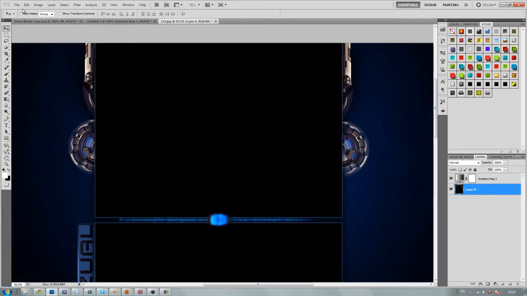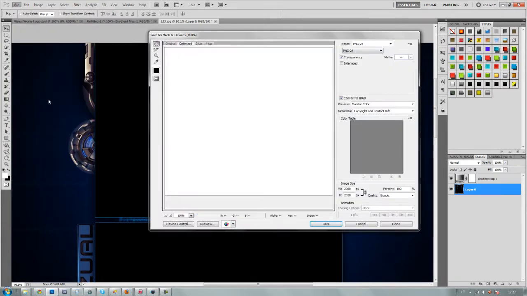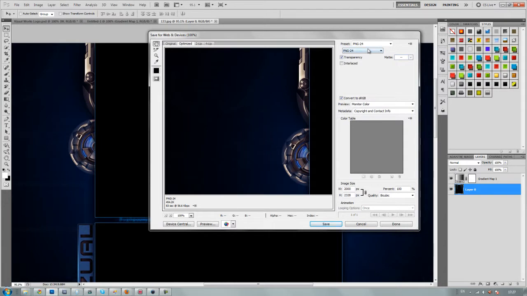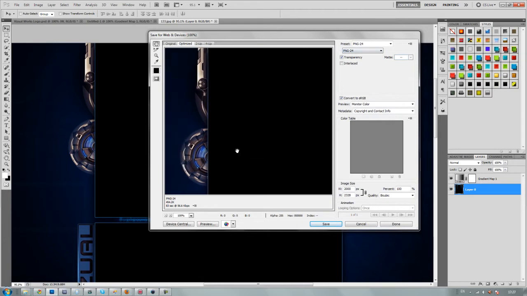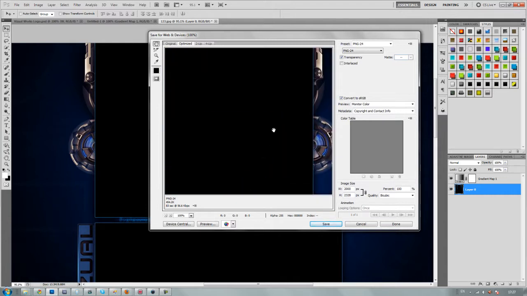Right. So then, when you've done that, this is how I save mine. Go to File, Save for Web and Devices. And I usually use PNG 24 or JPEG, depending on what mood I'm in, or PNG 8. I really transfer between them. I don't usually pick a set one. It depends on the quality of the background and what sort of look I'm going for and how much stuff I've actually put on the background. If it's quite detailed, you don't want a high file size. So most popular, I usually do this. Not really many settings to copy down there, and I just click save.